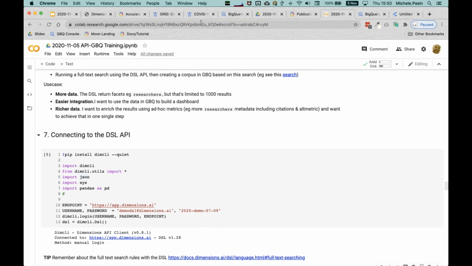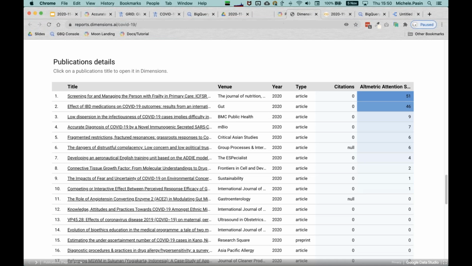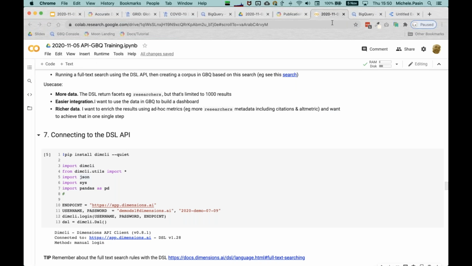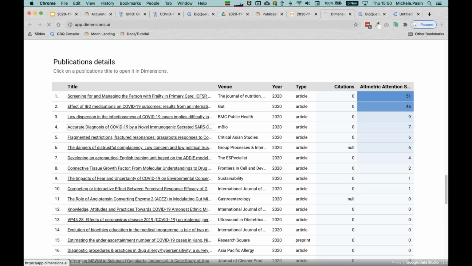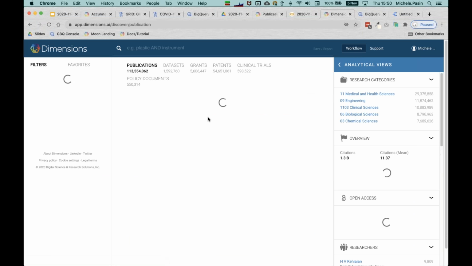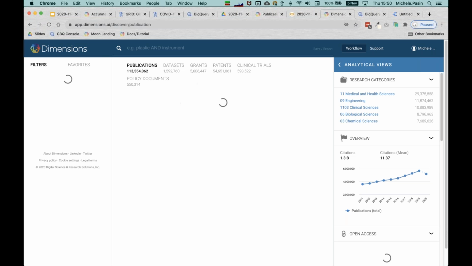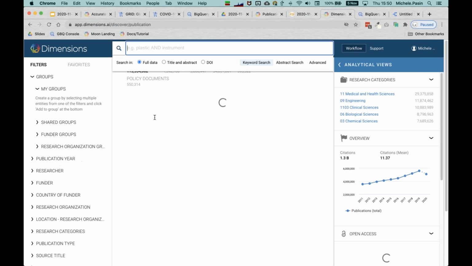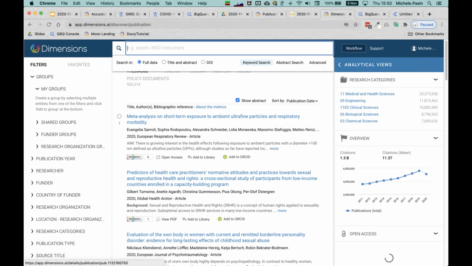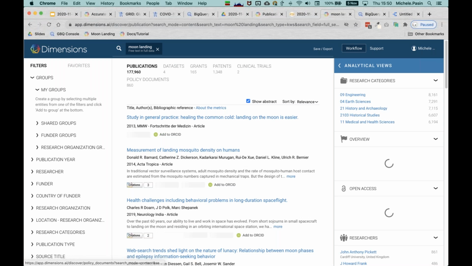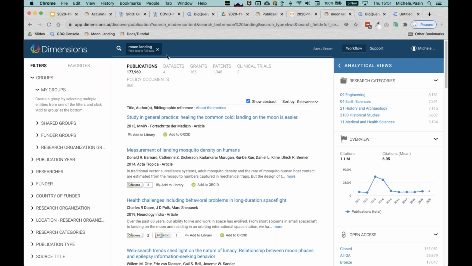So the very first step, I think, is let's just assume we are trying to build a corpus which is relevant to us. I have Dimensions open here. I'm going to say I want a corpus about moon landing. So I'm going to search for moon landing in the full text.